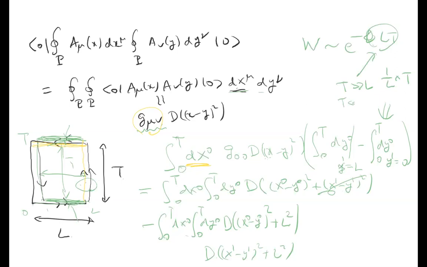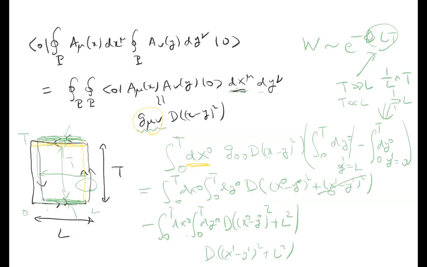So what you find in the integrand is such a function so that depending on which limit you take, you either get T over L or L over T. But it's just a simple expansion around when either T or L is much larger than the other one. So that's the way this problem should be done. Just to summarize, we still have to split up the line integral over all those four lines, but we just have to expand out the initial expression.